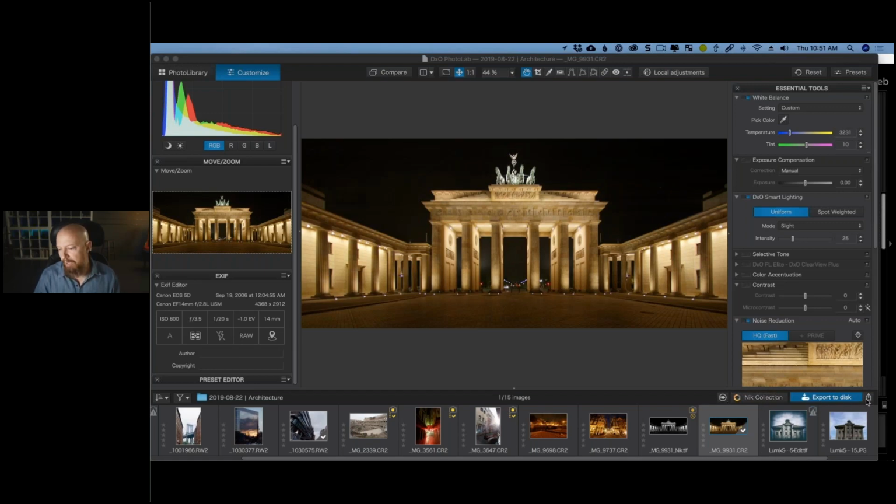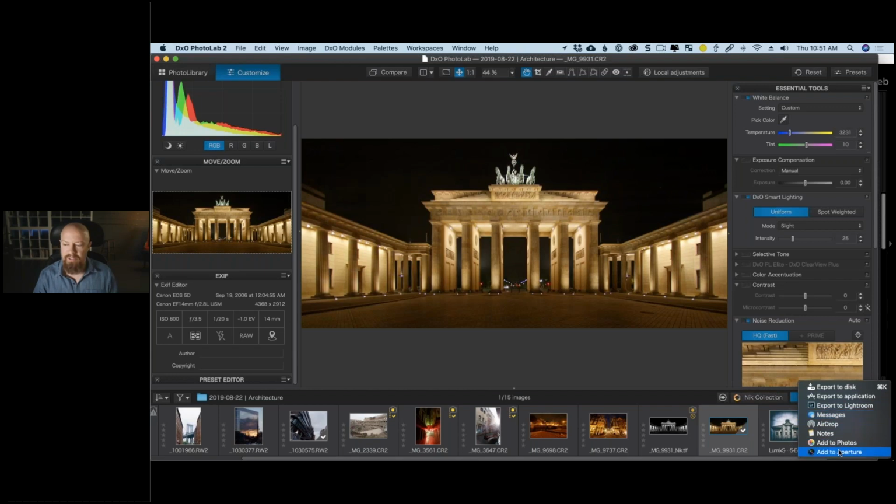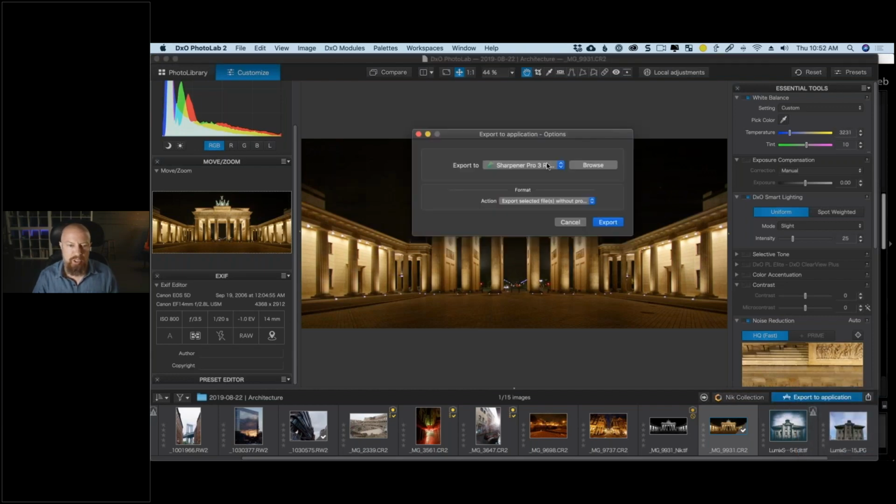If you click to the right of that, there's this little share button. Click on that and you can choose to export to any application, including Lightroom, or it just has a list of recents on there. But if I go export to application, now I can choose what I want. There's the plugins in here. This used to be how you had to get to the plugins, but now they've been added, a Nik Collection button has been added here in the most recent version.